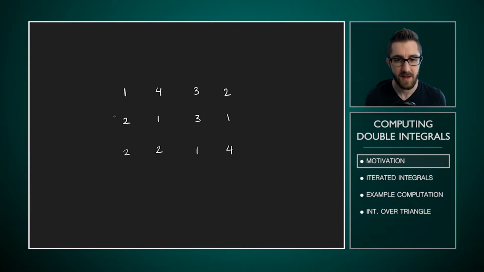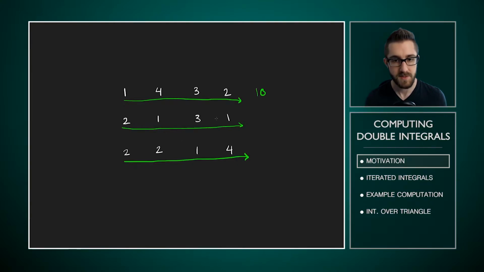One thing we could do to save us from having to keep that running total in our head is first add up the numbers in each row. So add up the first row, and we get 1 plus 4 plus 3 plus 2 is 10. And do the same thing for the next two. So compute row sums. The sum of the second row is 7, and the third row is 9. So we'd call these row sums. And then to get the total, we'll just add down this. So now we just need to do 10 plus 7, 17, plus 9 is 26. All right, so that's cool.